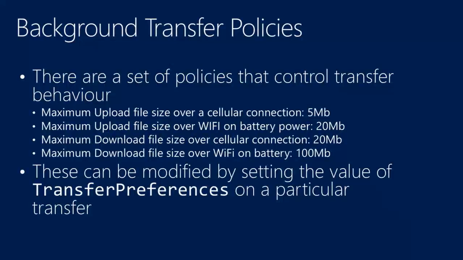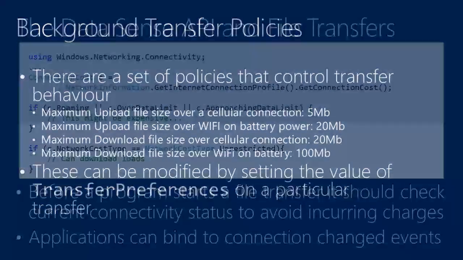So if you do want to actually transfer large amounts of data, that's fine. Bring them down as separate files if you have a lot of them to do. Fire off a bunch of separate transfers. That might be a more sensible way to organize it anyway. These files are going to get dropped into your ISO store, so your foreground app can pick them up, as can your background agent. Okay? So it's actually very easy to get hold of these things and bring them down. And it all just works.